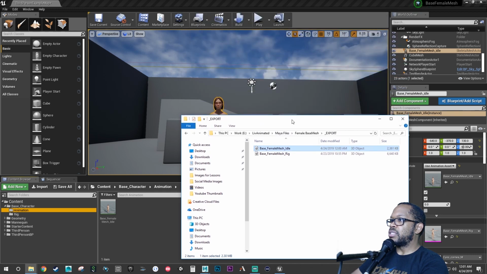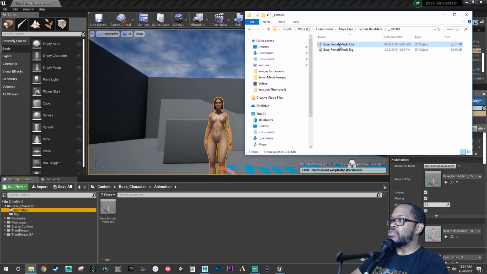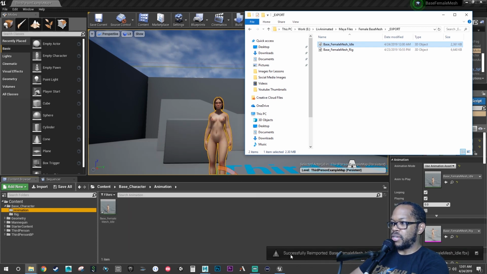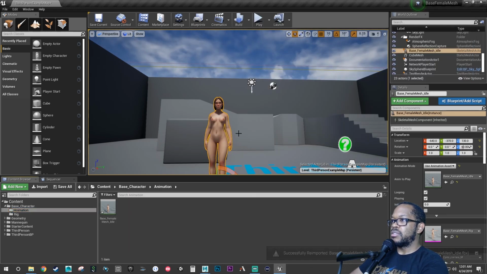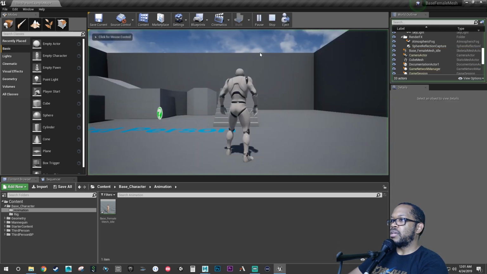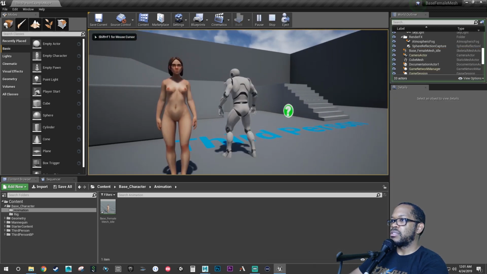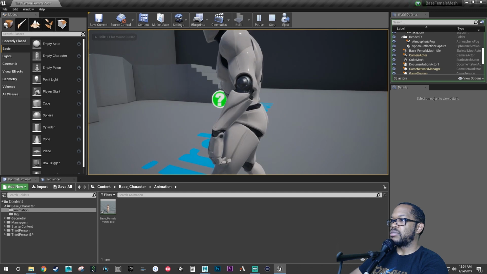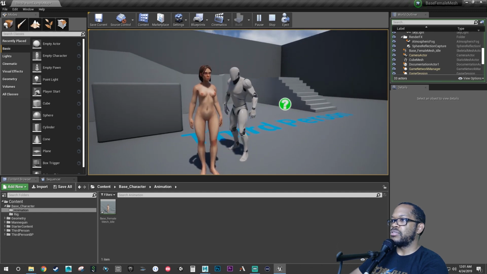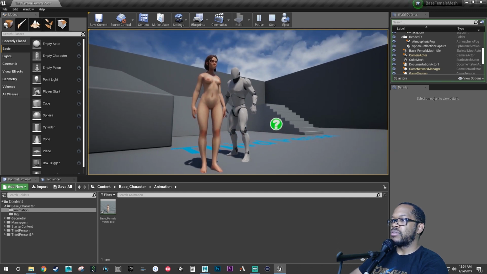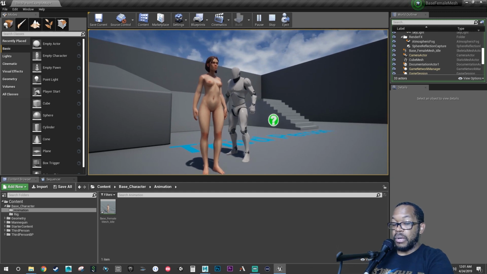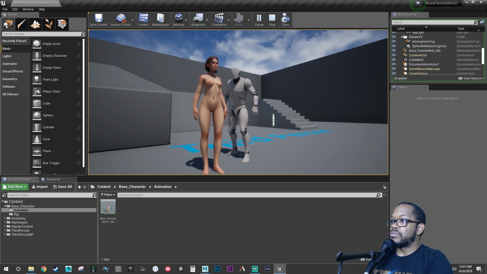So what we're going to do is select and drag. And because the names are the same, it's going to, like it says right here, successfully re-import. So now we're going to click play and go over into this character. And see, there's the animation. So this will work like this. We don't have to use that exporter from the tool. It looks like it's kind of bugging out. So, you know, it kind of sucks, but there's the animation. So this will work for what we need to do. Looks good to me.